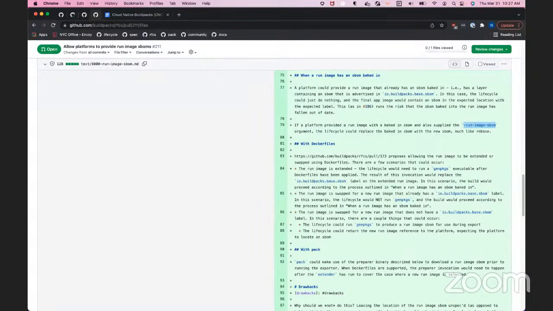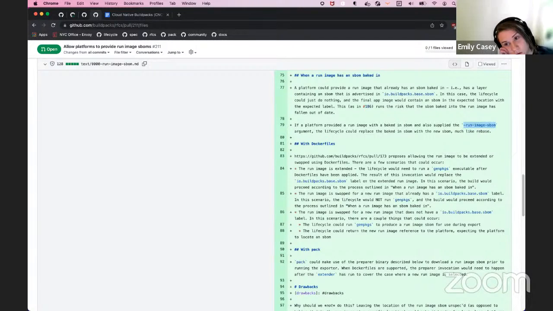Let's say it's platform API 0.10, and then you end up with a lifecycle that now supports 0.11, and we happen to change where the labels are located, where the SBOM ends up. Then the stack author would have to, that just wouldn't work. The outcome that the platform expects would no longer align to the original input. That's true, but it's true of all the requirements we make of stacks right now.